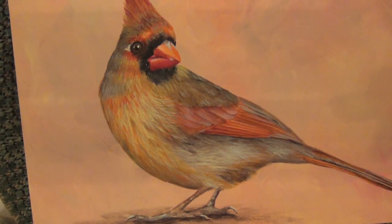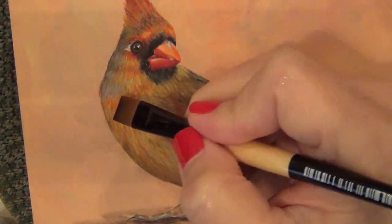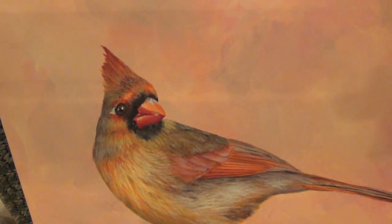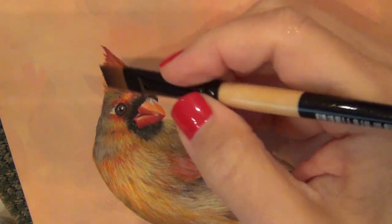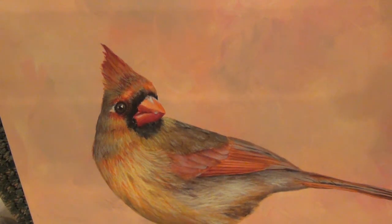Take a tiny bit of the rosette and do the same in here. Maybe soft black. Like that. So sometimes if you do that, it helps make it more realistic. And I have to fix that black section. I just noticed that. Let's put a tiny bit of this chocolate in the backing here, and I'm gonna fix the black. Let's fix that black and I think we're gonna be done.